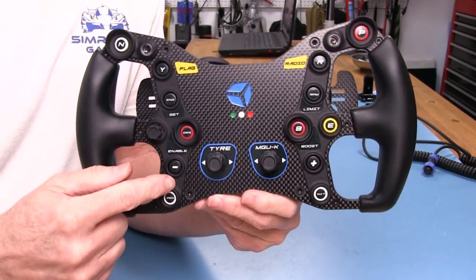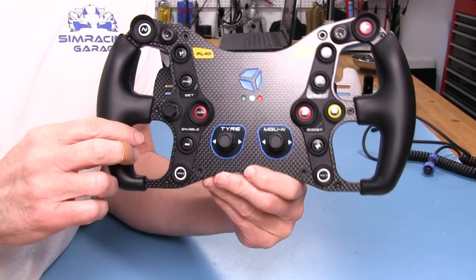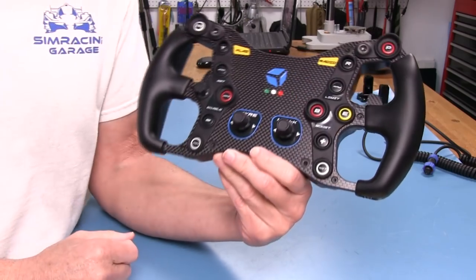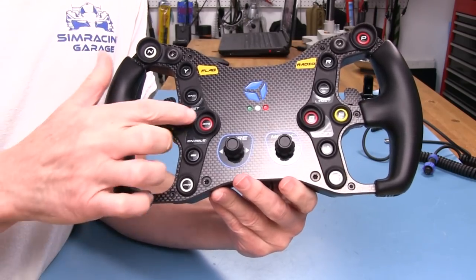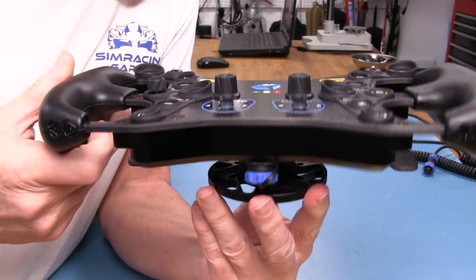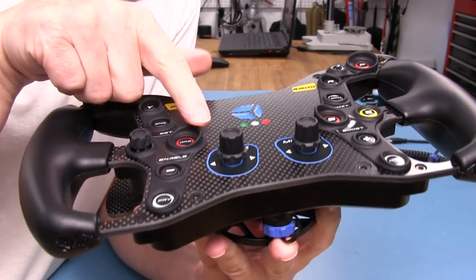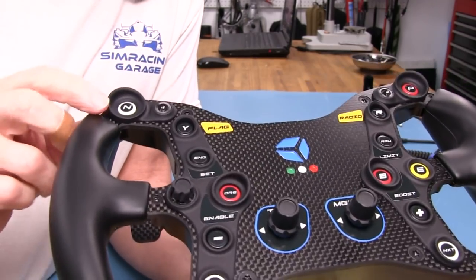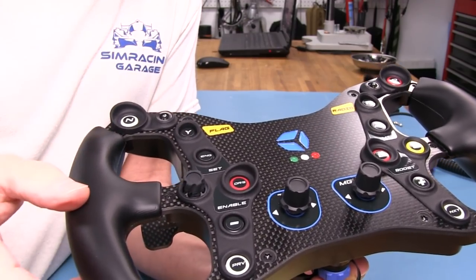Now these are not lit buttons. In other words, there are no LEDs behind them like on the other two wheels that are offered in the Formula series from Cube Controls. Now, they have these shrouds here. See how these shrouds are set up around these buttons? We have a flat one here, and then we have this protruding up here, and we have one up here on the thumb when it's pretty deep, and we also have one up here. All right.